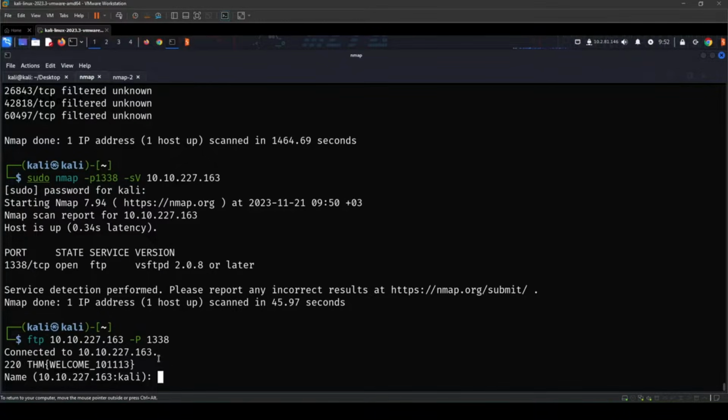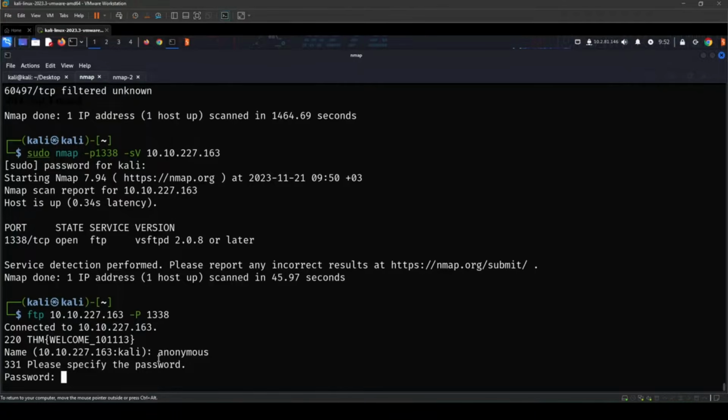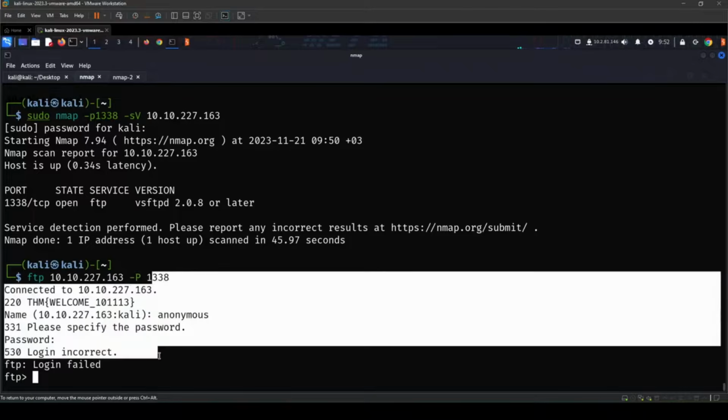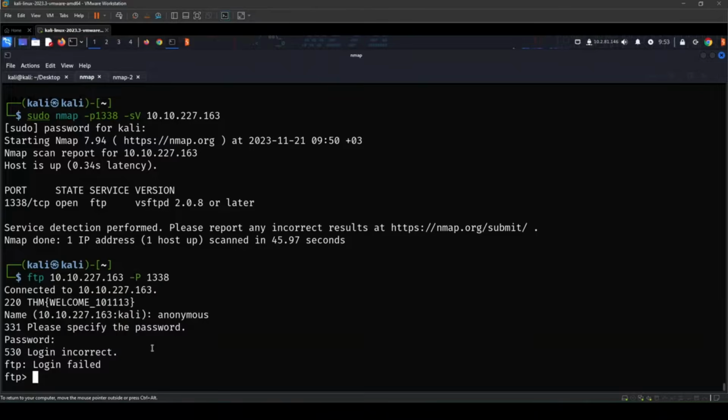Now, you might try to go ahead and log in, maybe using anonymous credentials. Anonymous. Now, if anonymous login is enabled, no, it's not enabled. So you cannot log in as anonymous. So basically, when anonymous login is enabled, you'll be able to use anonymous as the username and anonymous as the password to log into the FTP server. But these settings are not enabled on the target machine, so that's why we couldn't log in. Now, this is the flag for the service, for the question. And basically, this flag represents the banner.